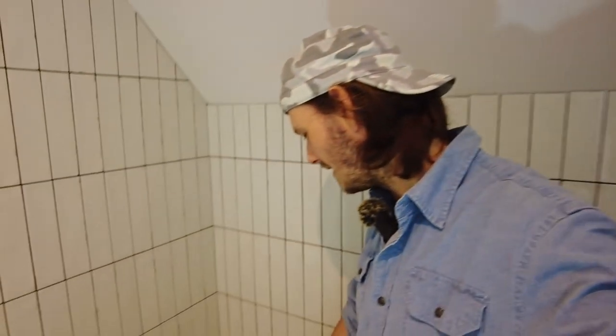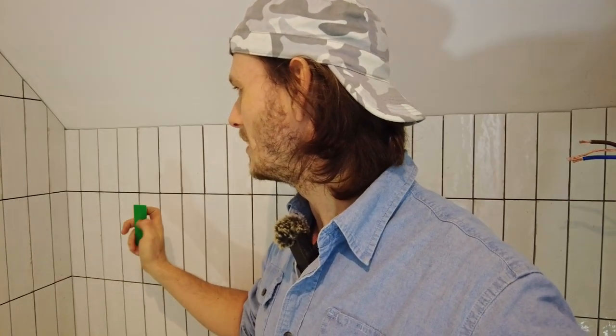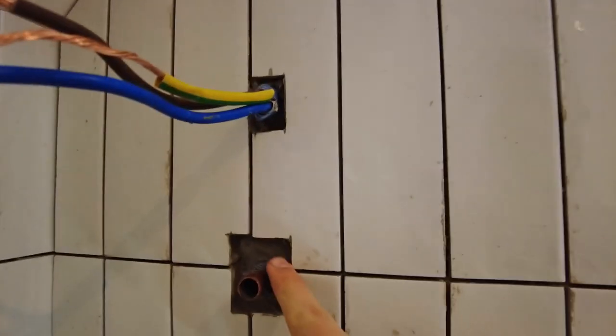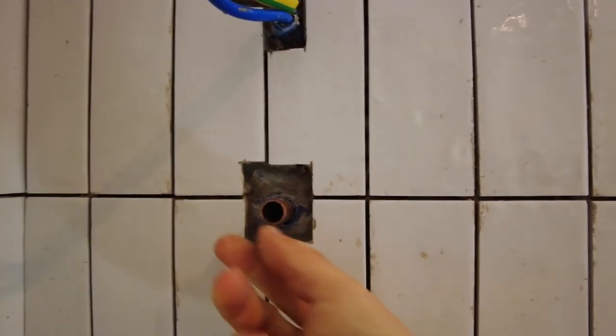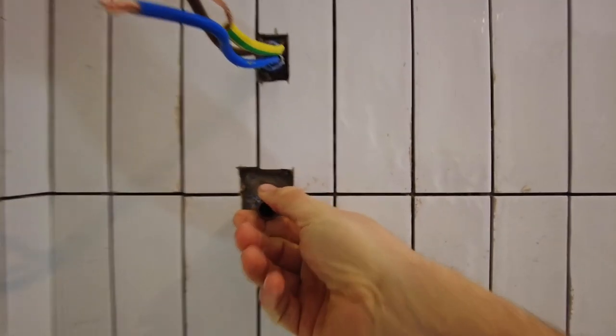The gap down there on that last tile, as it goes, it's up to, I think it's 5 mil. Normally I'd like about 3 mil, up to 3 mil around the edge. Shower set up. I've cut it out like this just so I can make sure that I can get the actual fitting in that I need for the shower.